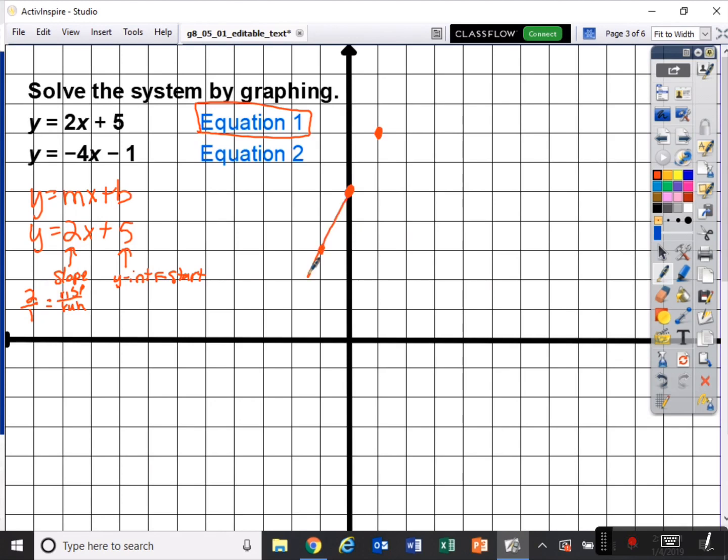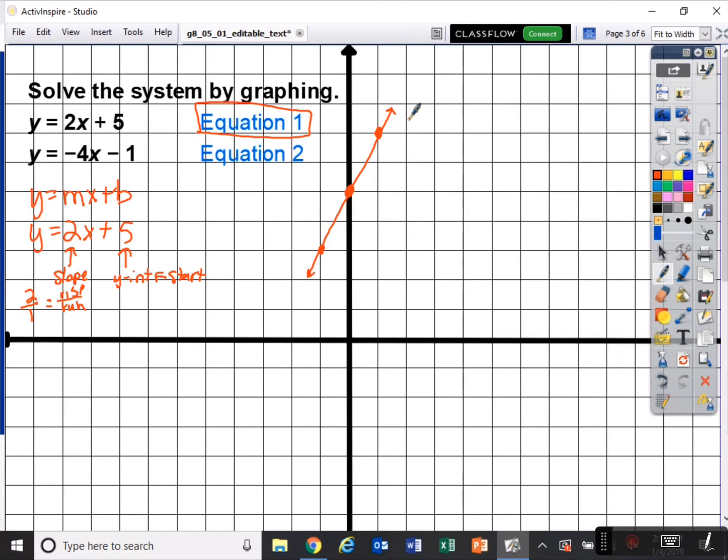I'm not extending it a whole lot, and that might be where we have to go back. If you have markers or colored pencils, I would encourage you to use different colors on these so that we can tell which graph is which. We might have to extend our graph even more. We may have to do another up 2 over 1 or down 2 over 1. We'll just have to see because we need them to intersect. We need them to cross.